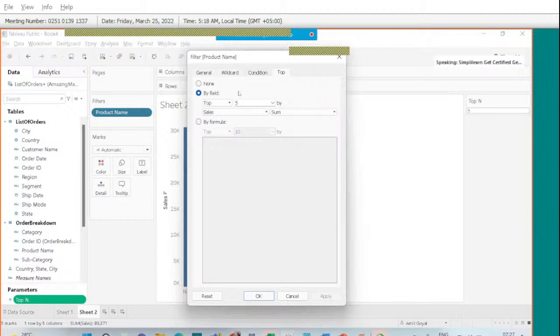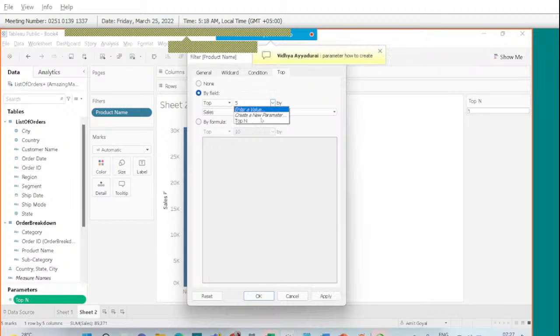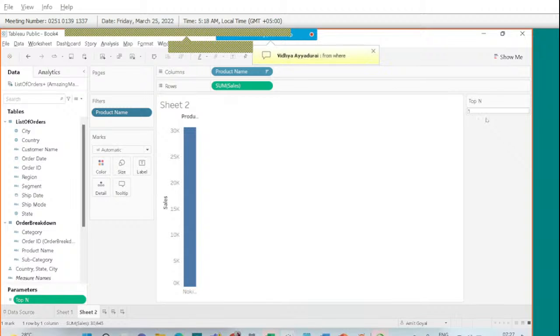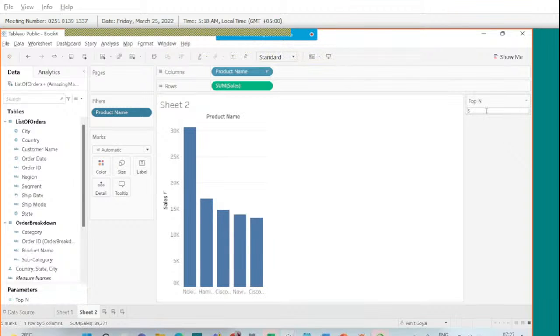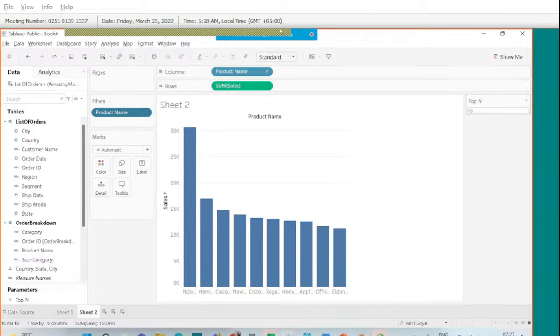And this is going to come over here and I will just say instead of top 5, it will become top n. Okay. So now whatsoever number you put over here, if you put 5, it will show top 5, 8, top 8, right? So top 10, top 10.